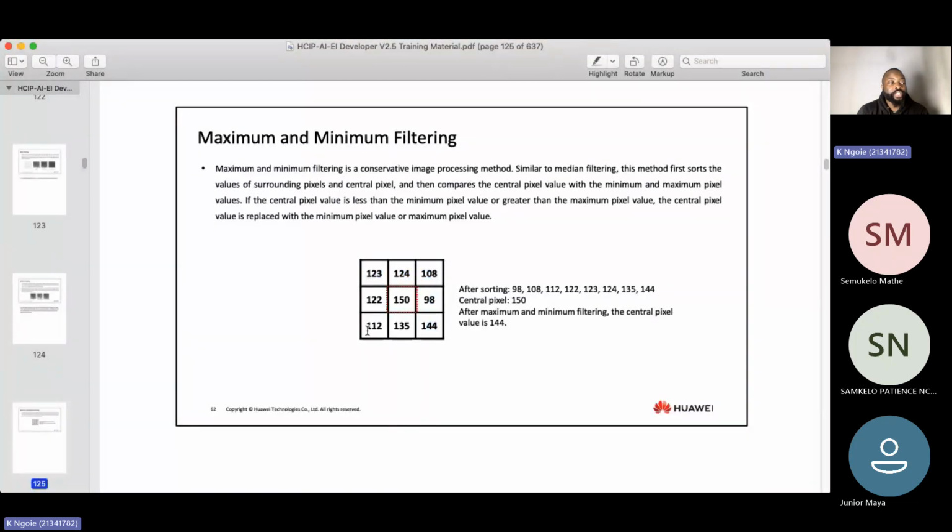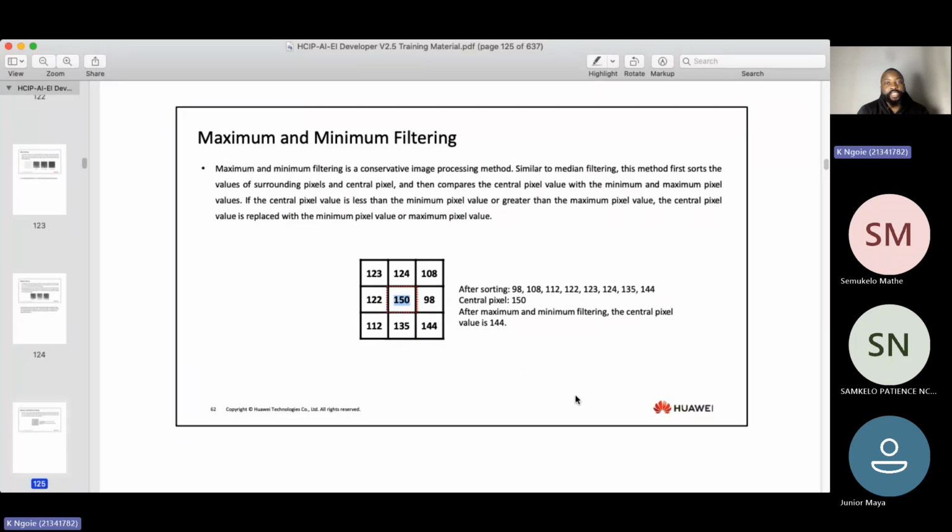The lowest is this one, 98. We go up to the highest, which is 144. So the maximum, the highest, will be 144. So the value of 144 will now be the new value. When we have the new image, the machine is going to replace the 150 by 144. So the new value in the new image will be 144 instead of 150.